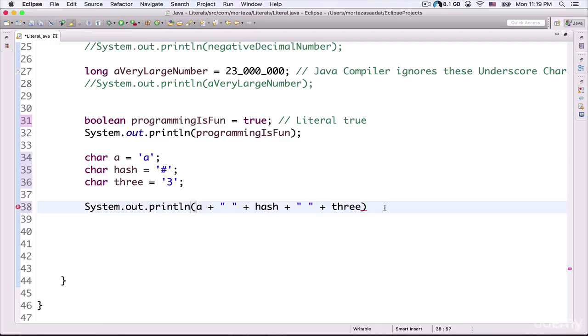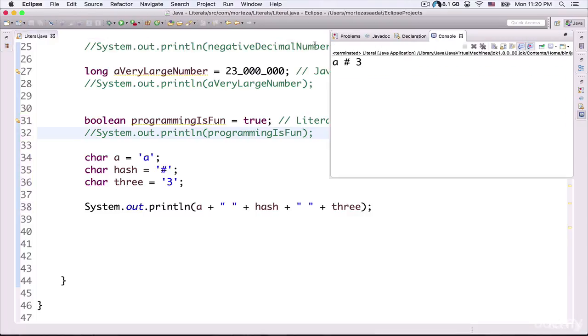So now let me comment out this line of code here, and if I run my project now, as you can see, it outputs the value of these three variables that I created here to the console.